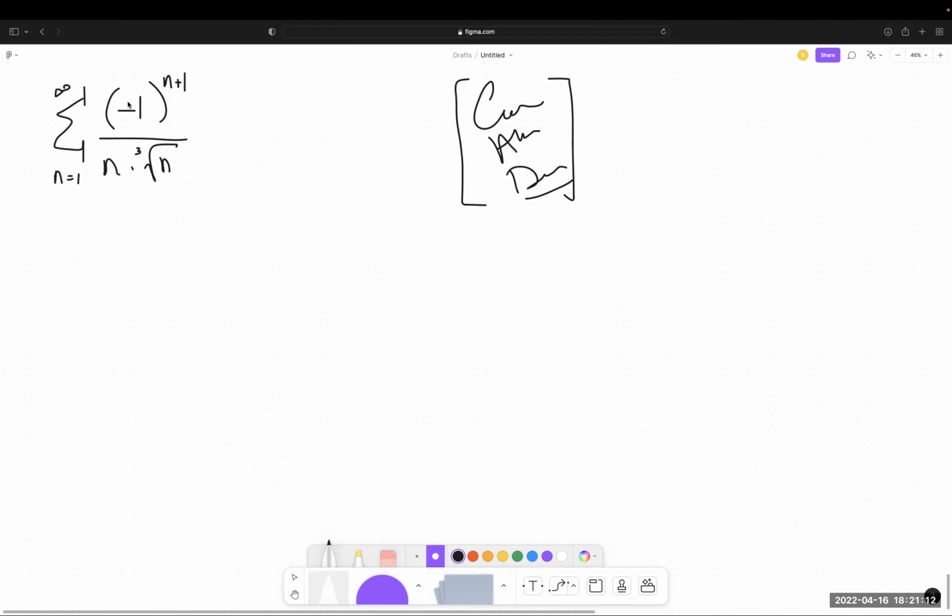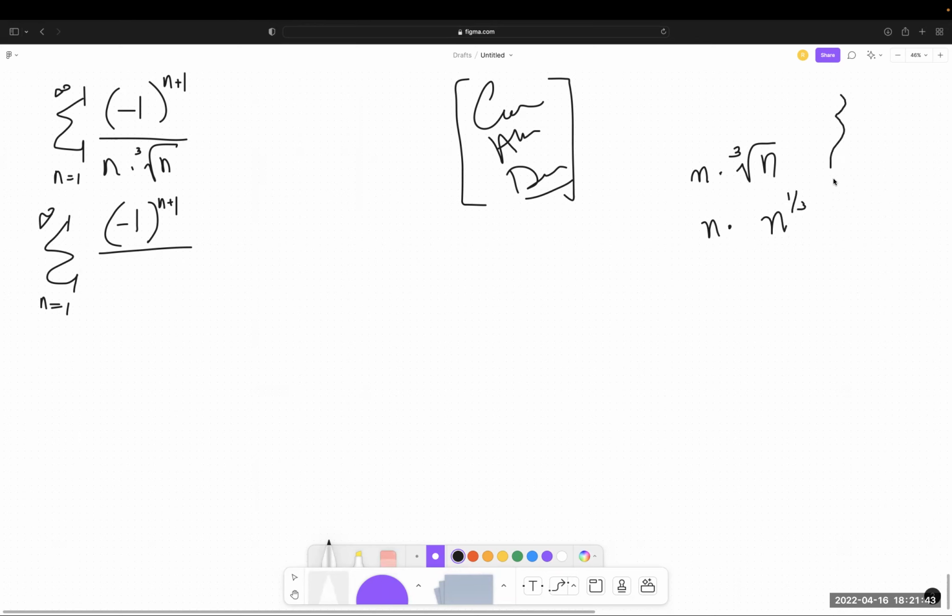So let's figure out if it converges or diverges, normally by using all the tests that we have. What we notice is that this is more than likely an alternating series test problem. But let's simplify a bit before we get into actually solving the series. When you have n times the cube root of n, the cube root of n is the same thing as n to the 1/3. It doesn't matter: if you have a 4 here, that's just n to the 1/4. If you have a 6 here, that's just n to the 1/6.